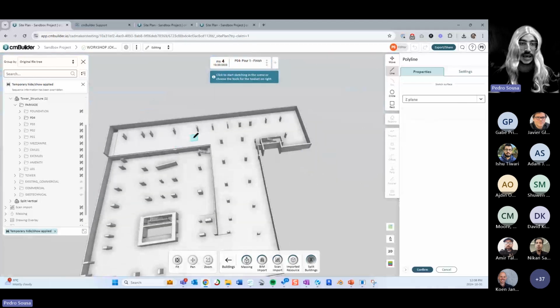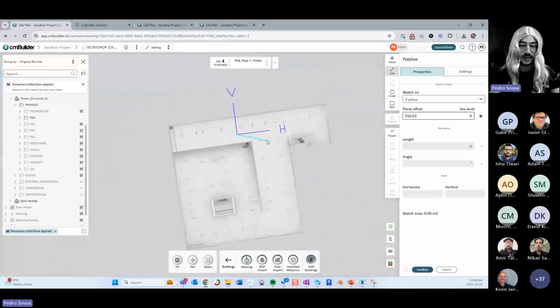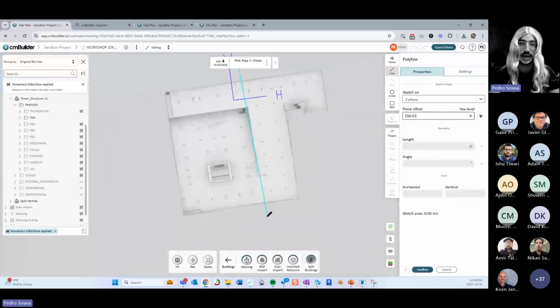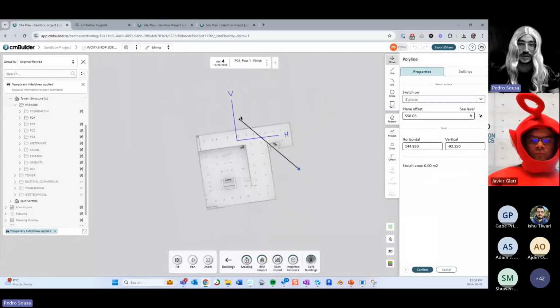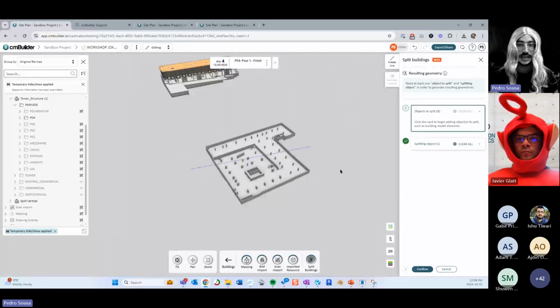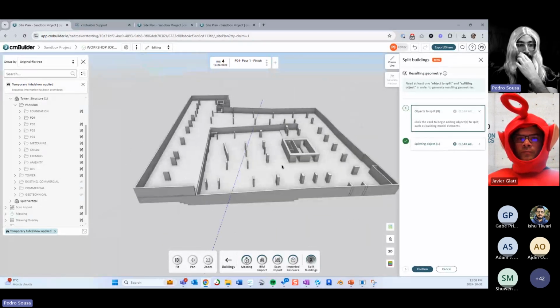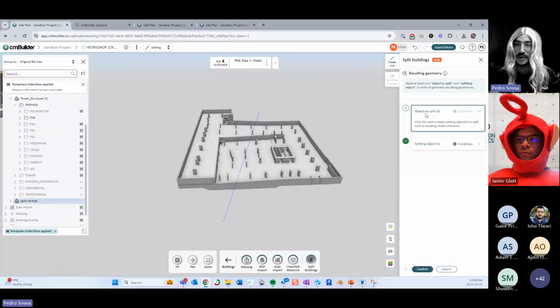So I'm gonna go ahead and create my sketch over here. And then I'm gonna do one single line so you can see how this tool works. Let's do one single line, like this very weird line, just to show how it's gonna look. And you're gonna see that splitting element over there, right? So this splitting element, after that, you can select which objects to split.